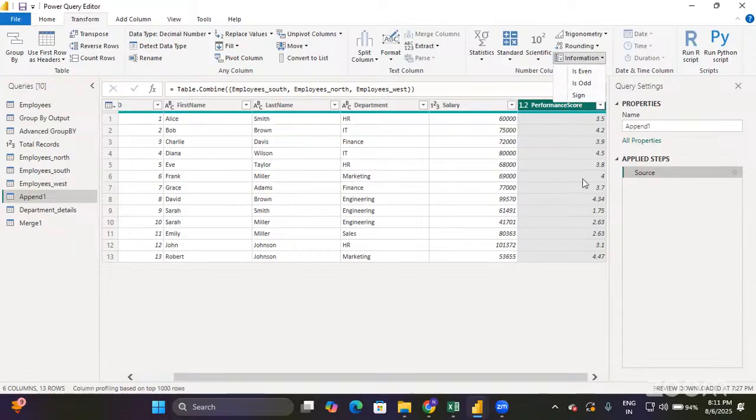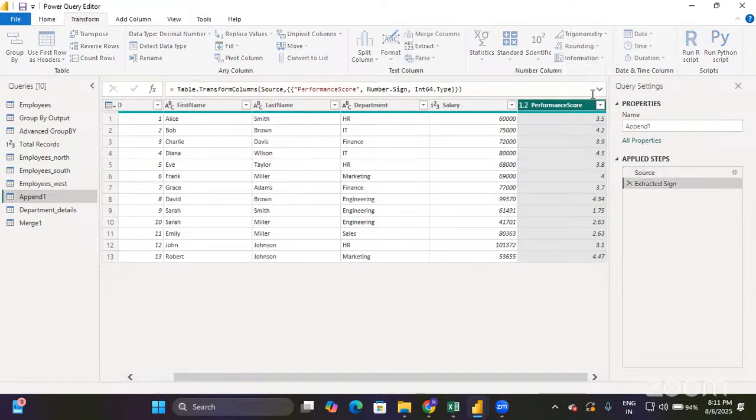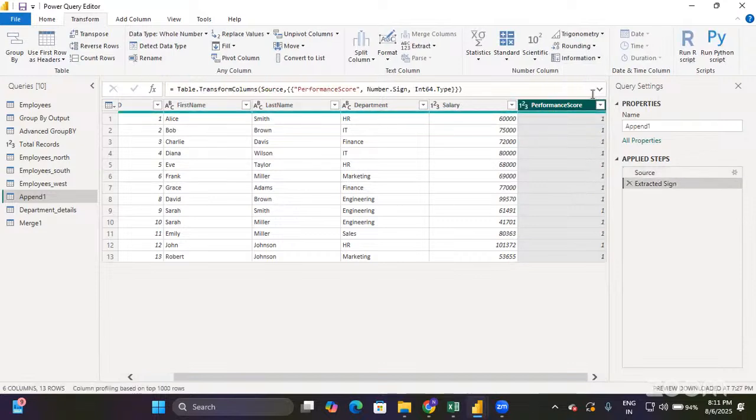Here in this column, all the score values are positive, so the sign will be 1, which means all of them are positive. If any of them were negative, it would have returned -1 as the output. In short, it is extracting the sign of each and every value.